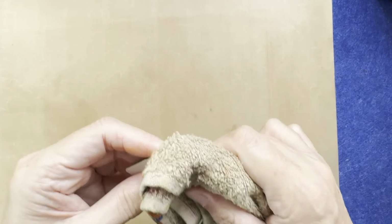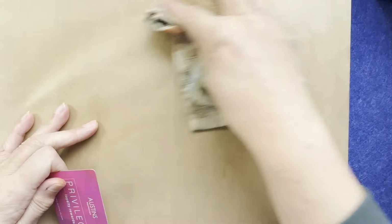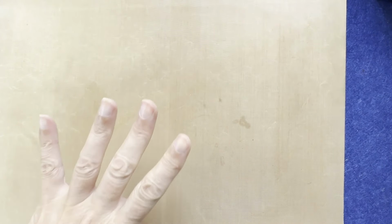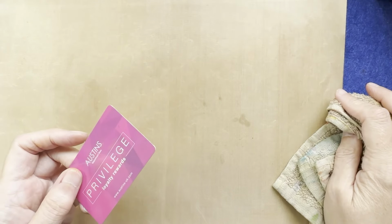So to clean my space, I've just wiped off my card, spritzed out my Teflon sheet, and I just wiped it down, and that's it. That's as simple as it gets. Now I tend to do these in batches, so yesterday I probably did a batch of 15. You can do 20, 15, whatever. You just got to have space for them to dry off. So that's the biggest problem you're going to have if you're going to do a lot.